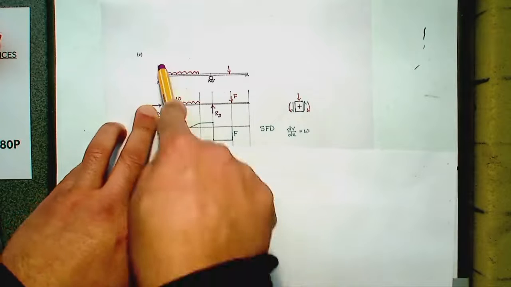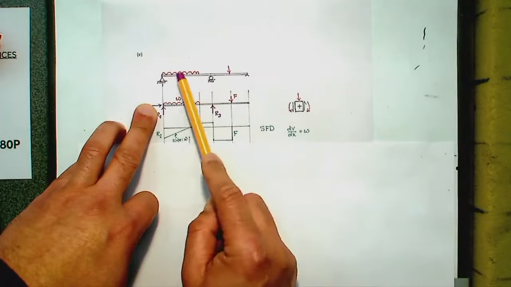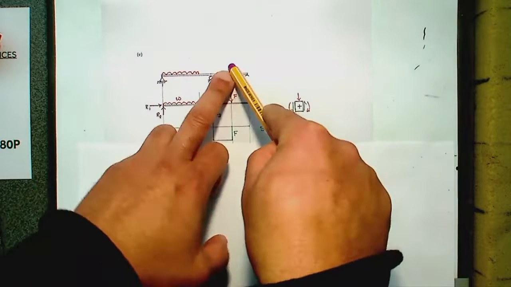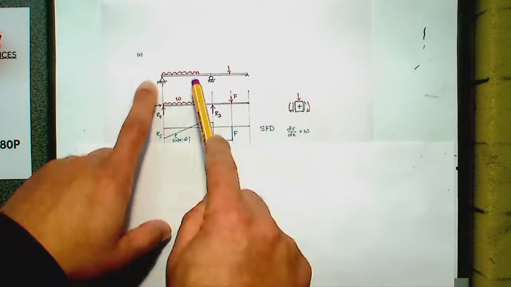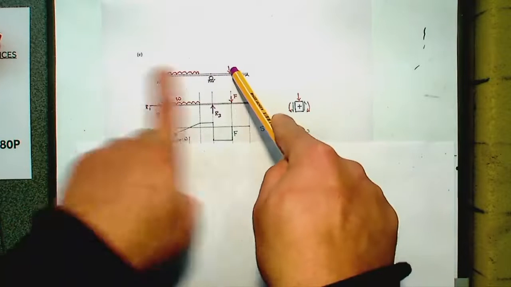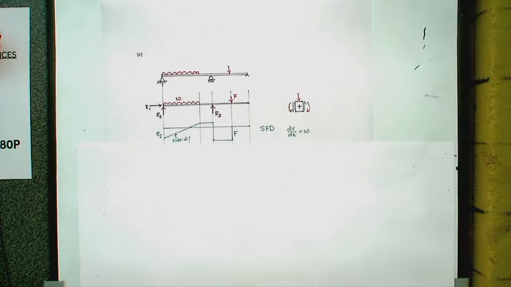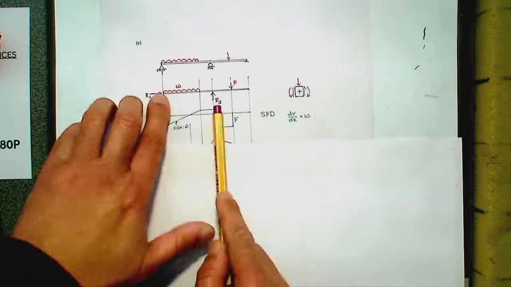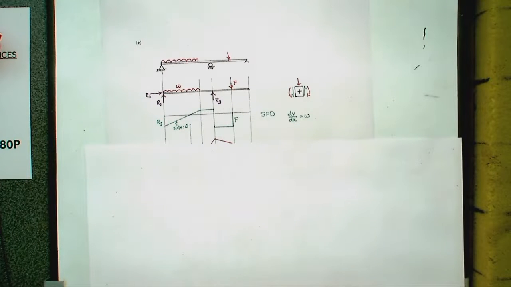Now, if we add them up together, whether the net reaction force at the left hand support would be upward or downward will depend on how big this load is compared to that load. If the effect of this load is very big, then there will be a net downward reaction force. Or if the effect of the point load is less compared to the UDL, then there would be a net upward reaction force. This is one thing that you need to consider for this qualitative diagram. But first of all, let's say that we have a net upward reaction force in both, the normal way, so the F is relatively low.